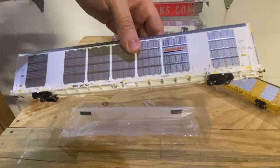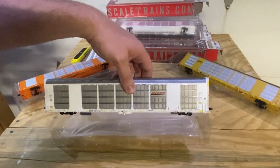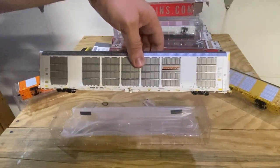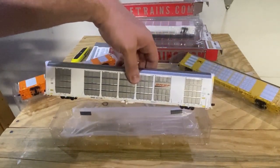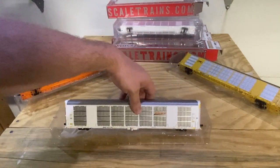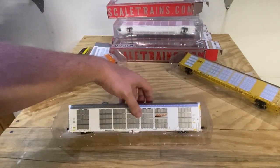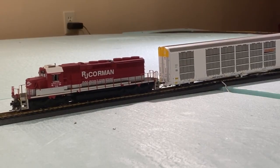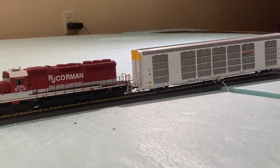So yeah, we'll put these on the layout real quick and maybe just run them back and forth. The layout's not really ready, but I've got a little bit of it started, so we'll take a look. But we'll go down there and look at it.